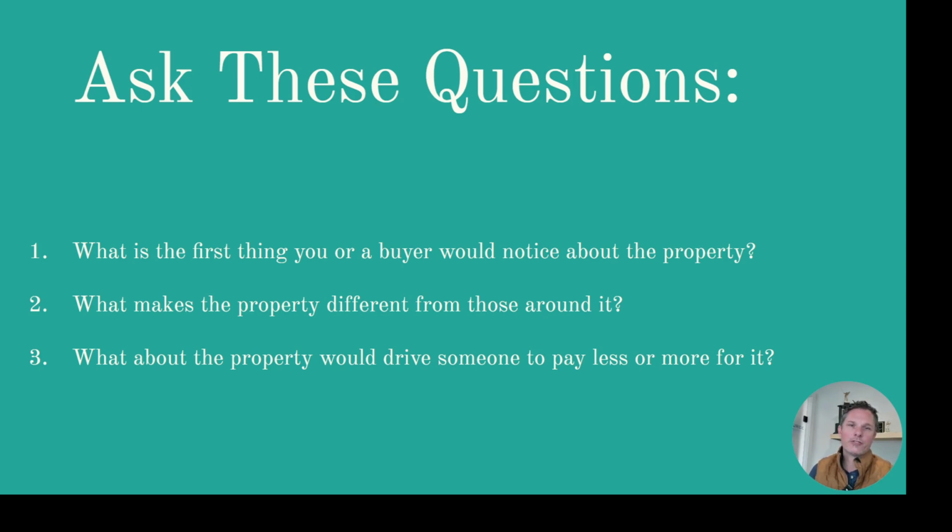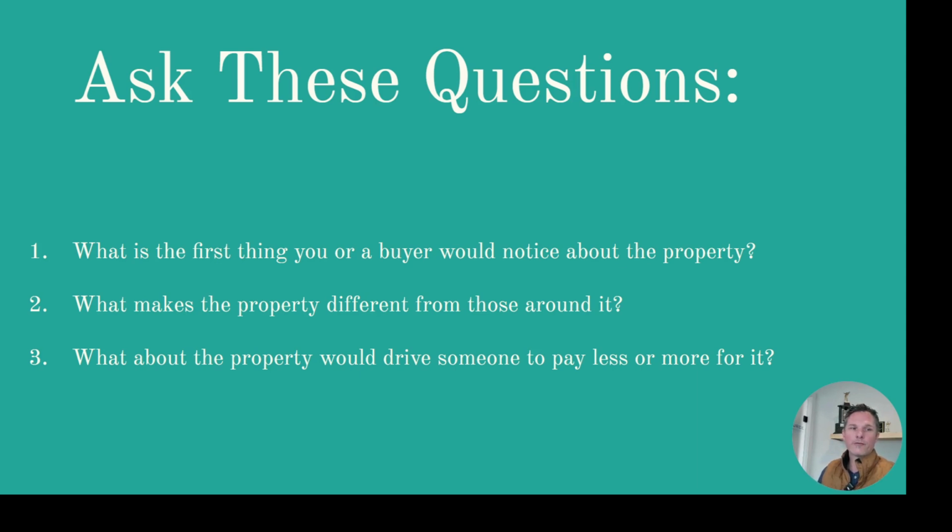I would say the first thing you should do is ask yourself these questions. What is the first thing you or a buyer notices about the property when they first step onto the property, or they first look at an MLS listing or a Zillow listing? They say, wow, that's really cool. I never really thought about that. Or, well, that's really close to the water, or that's a really big outbuilding, or whatever it is that makes it unique. That's the first question you should ask yourself, because that's probably a dominant feature.